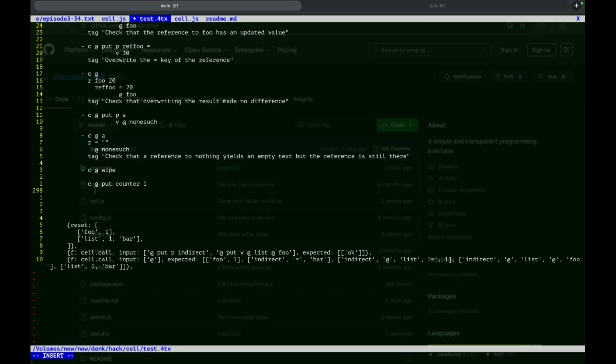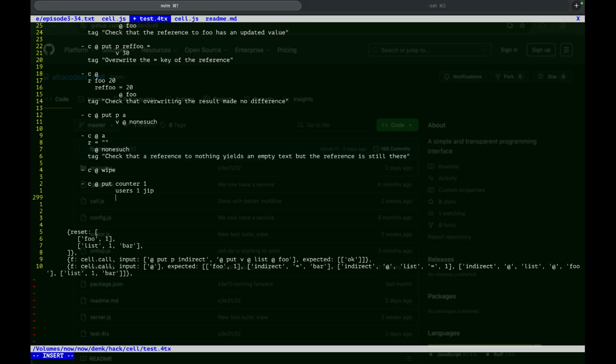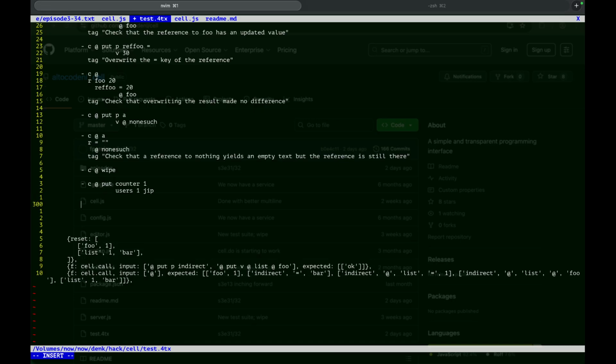I want to use a bit of a better users one year. Let's just make it like this, right? Why not? And then we could do it in the same one, right? Why not? Why the hell not?